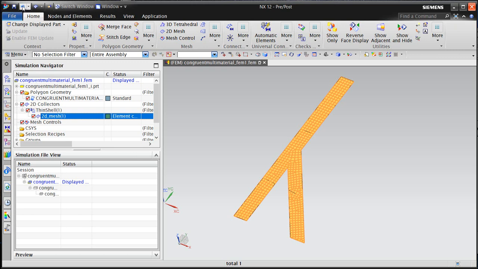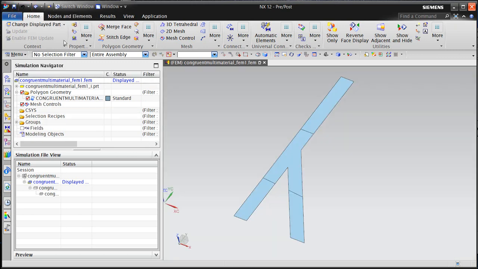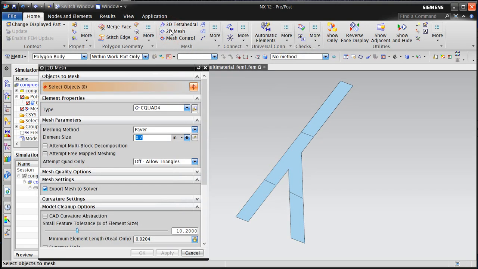So let's go ahead and undo that and create our mesh again, this time being careful in the selection bar to only mesh faces.